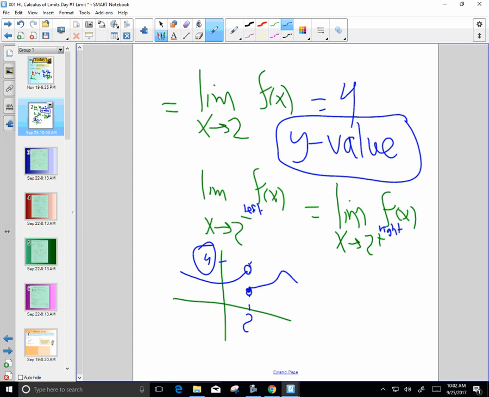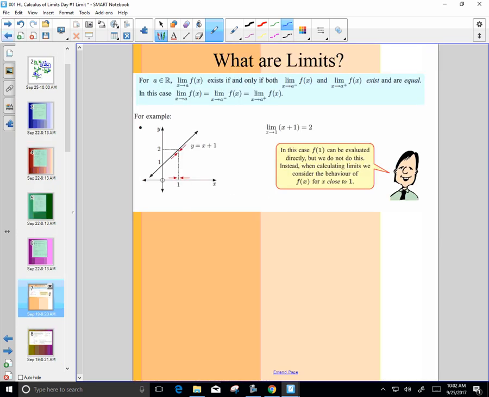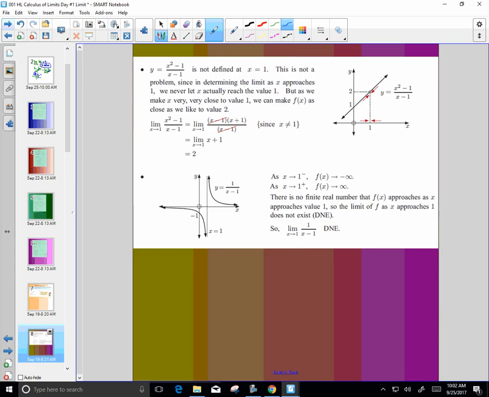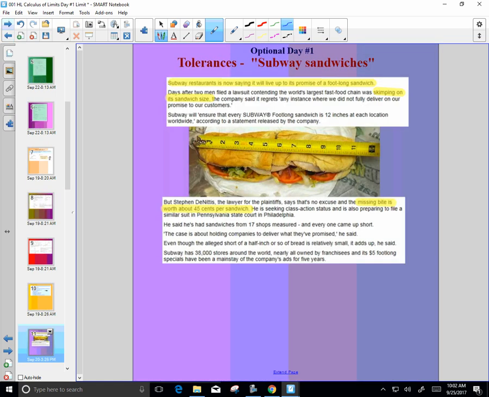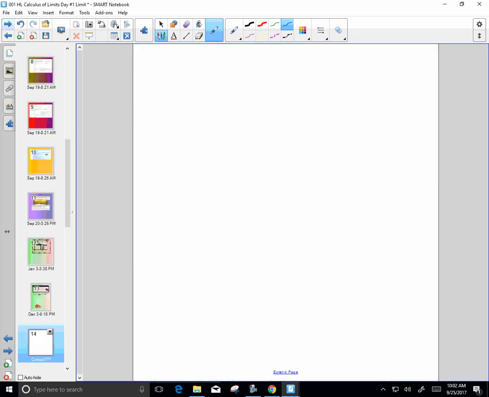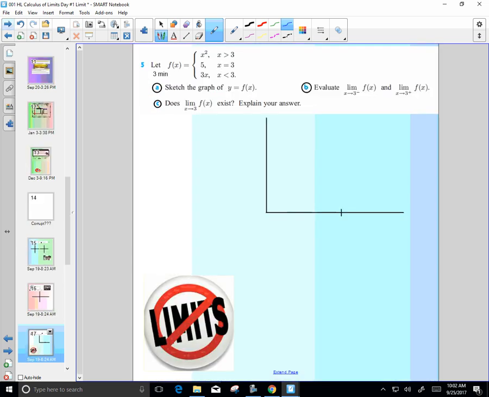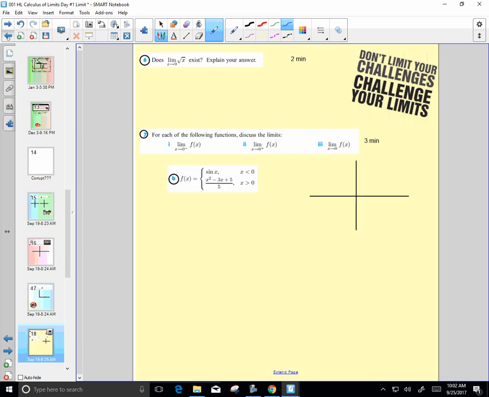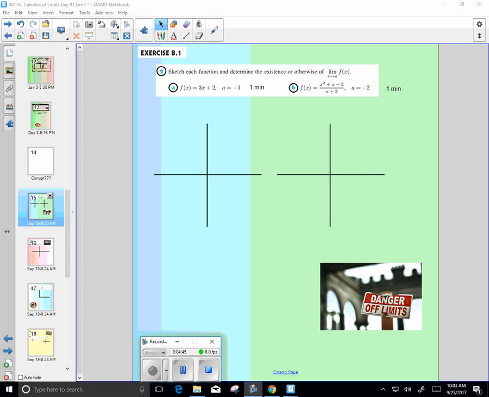Thank you, y value. And you are ready for, you can read on this a little bit, talks a little bit more about limits being y values, approaching left and right like we just said, and skip the formal definition. We're not going to do that yet, but go down to the homework. Yeah, here it is here. And just do the ones that are circled here, find those limits for Wednesday. Test tomorrow.